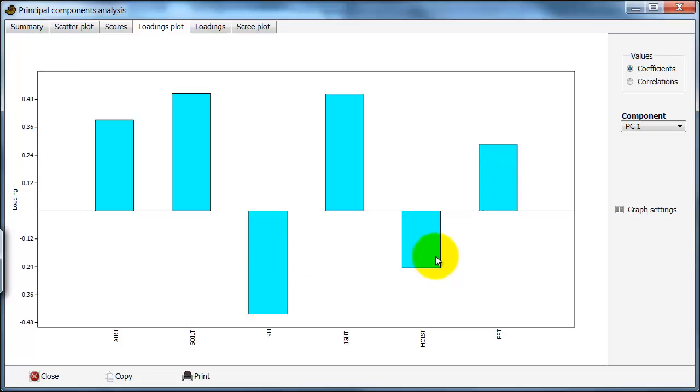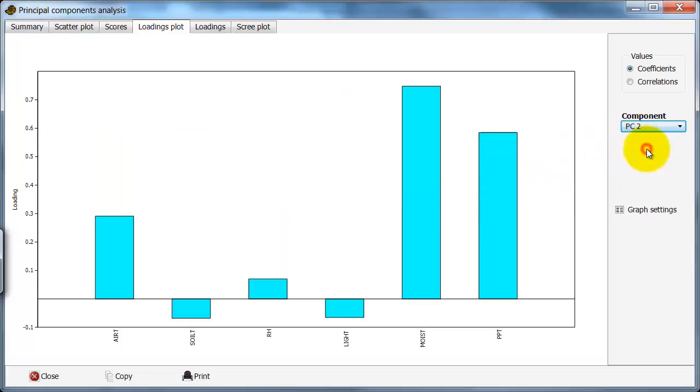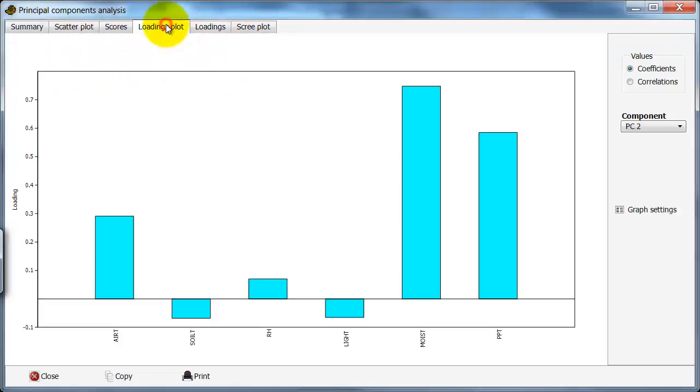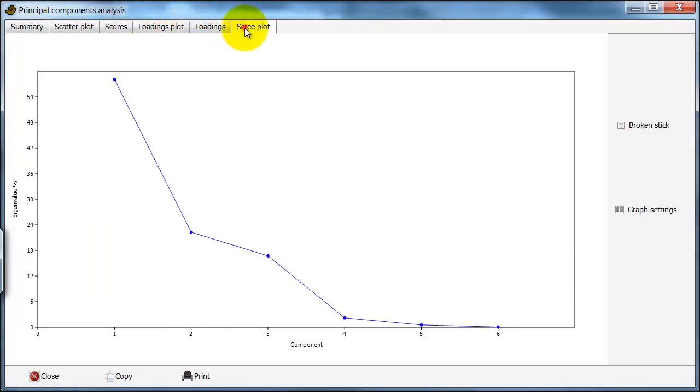So it's really two different sorts of related things going on there. And if we select PC2, it's mostly moisture, salinity and air temperature, with the other variables not playing much of a role.